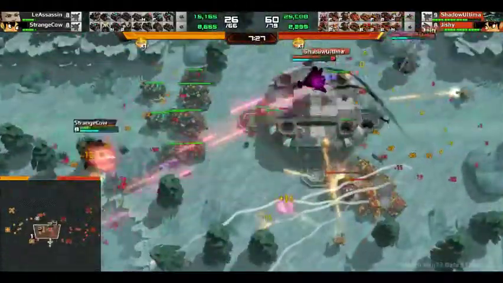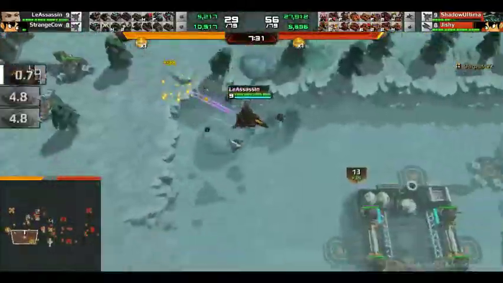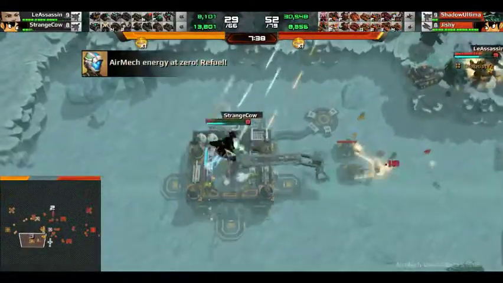But LeAssassin taking a tiny bit of damage from that striker fire. Well, I would say at this point it's not really tiny. StrangeCow, where is he? Does take quite a bit of damage here. He needs to be careful. Is he going to be able to make it back? Where's Jishy? A bit of coordination there.